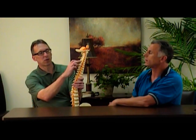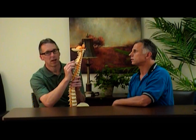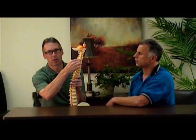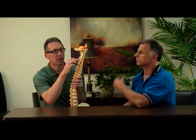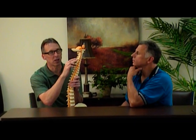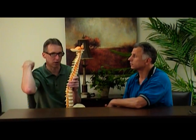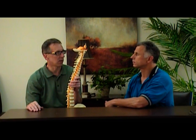The other thing I want you to see on this model is these yellow things coming out here. Now these are cut off. They extend all the way down into your arms. Those are the nerves, and those are what can give you pain. What happens is the disc can actually bulge. Usually a bulge doesn't do it, but maybe a herniation will push on that nerve and send pain down into your arm or into the upper quadrant here. So that's what we're going to show you when we use our model, is how that can happen.